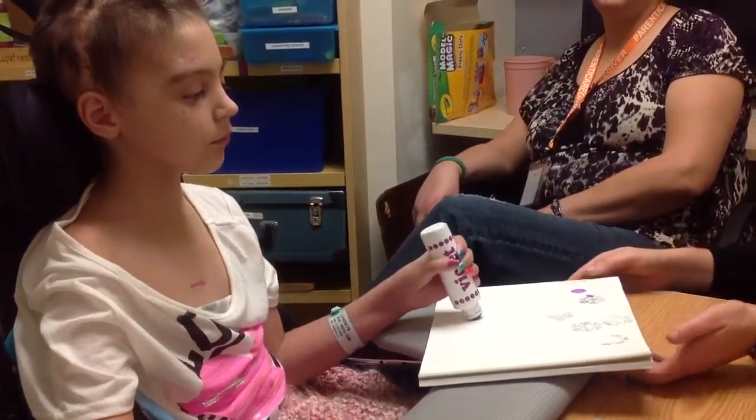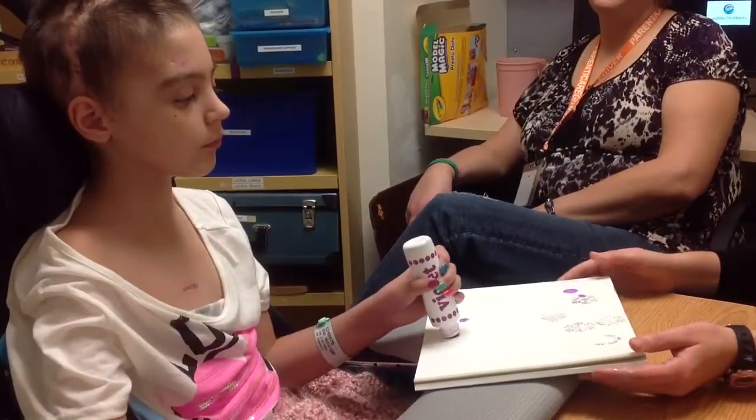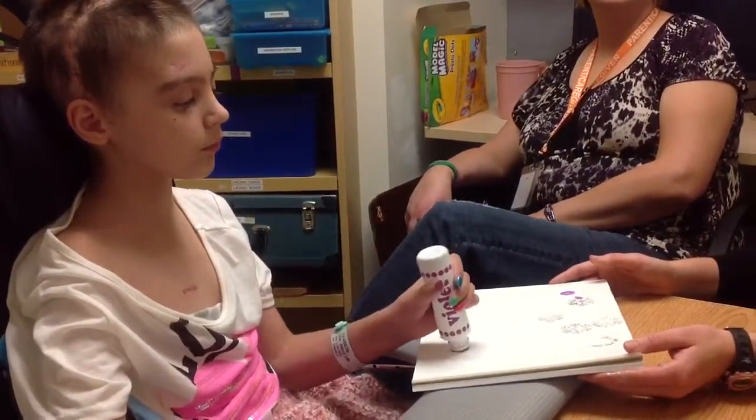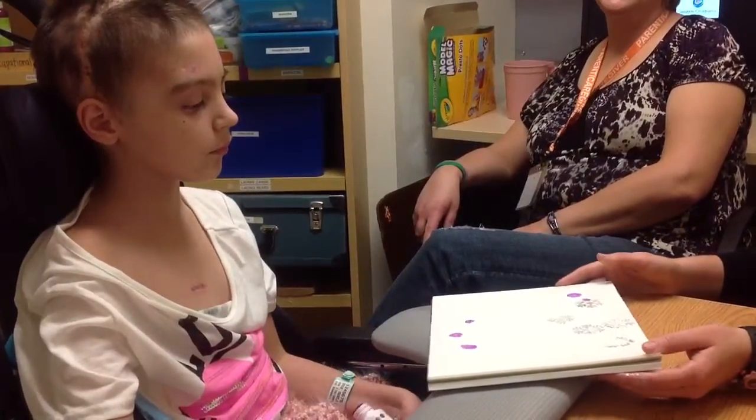Page over so we don't ruin our beautiful stamps. Oh, there you go. Very nice. Cool. She wrote an M. Oh, nice. I like that.